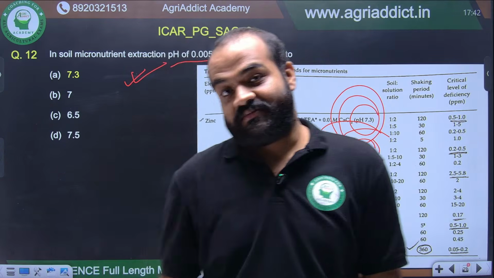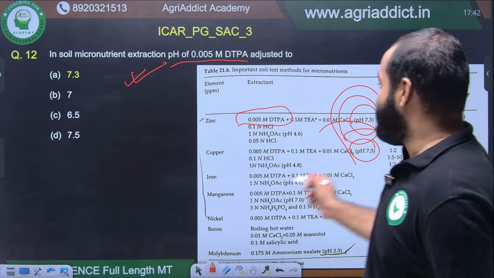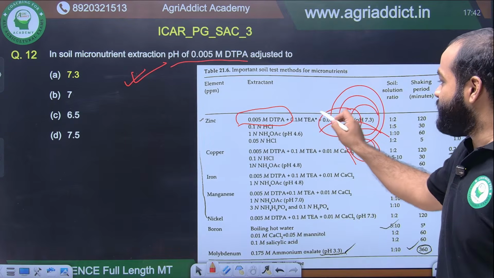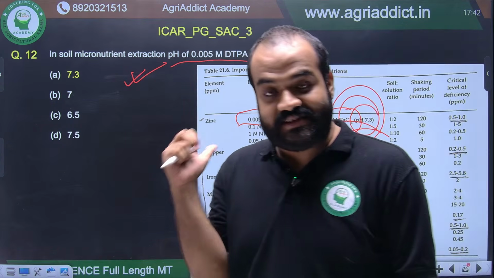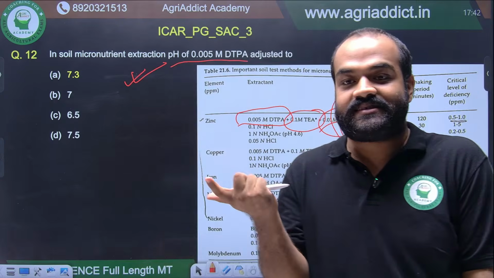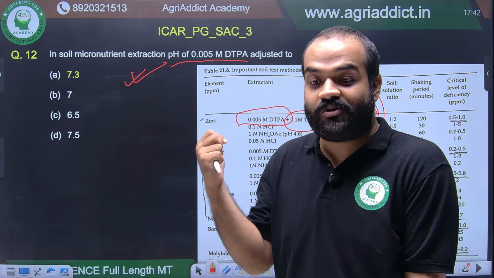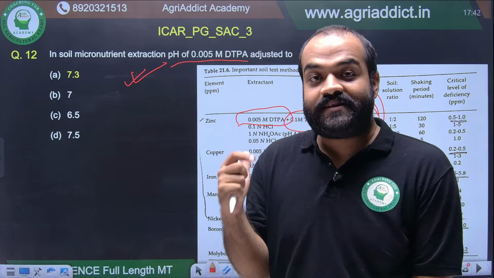अब ये pH 7.3 क्यों होता है? यहाँ पे CaCl2 का क्या जरूरत है? यहाँ पे TEA का क्या जरूरत है? All this you should be very thorough, and everything is written in old ISSS. I am not telling you some rocket science. It is written in old ISSS. Go and read that thoroughly. That chapter is extremely important.